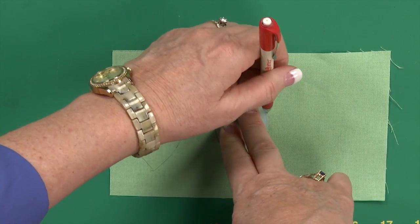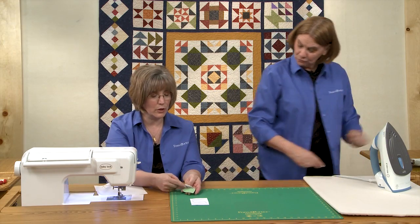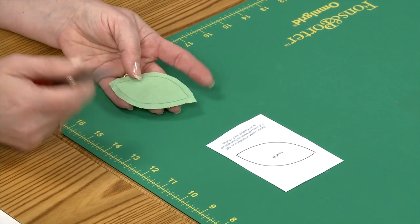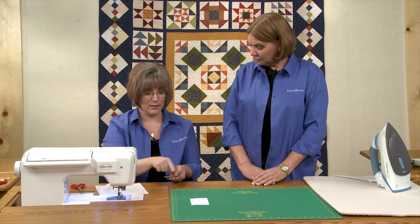Exactly. Okay, so now you have the one that we've already gone ahead and cut out. You can see that we've used the scissors just to leave about a 1/4 inch of seam allowance all the way around. It's not so imperative that it's exactly a 1/4 inch because it's going to be turned under. And you're going to use that line as the edge of your shape.